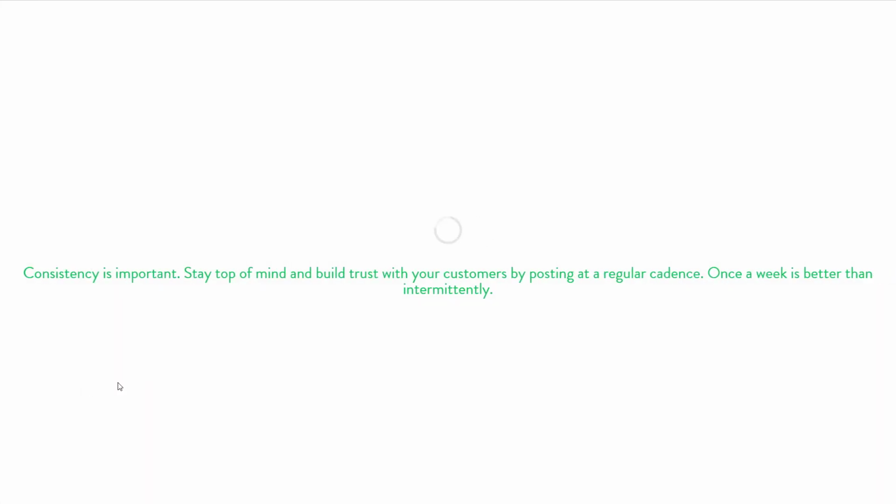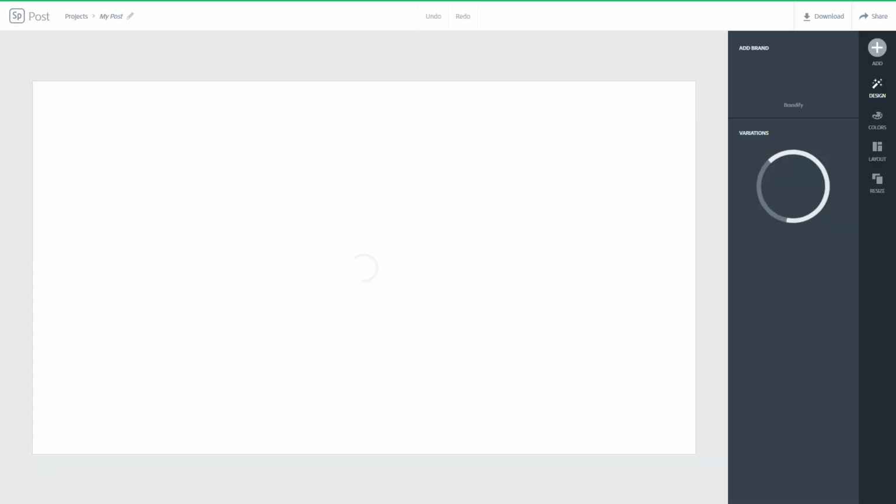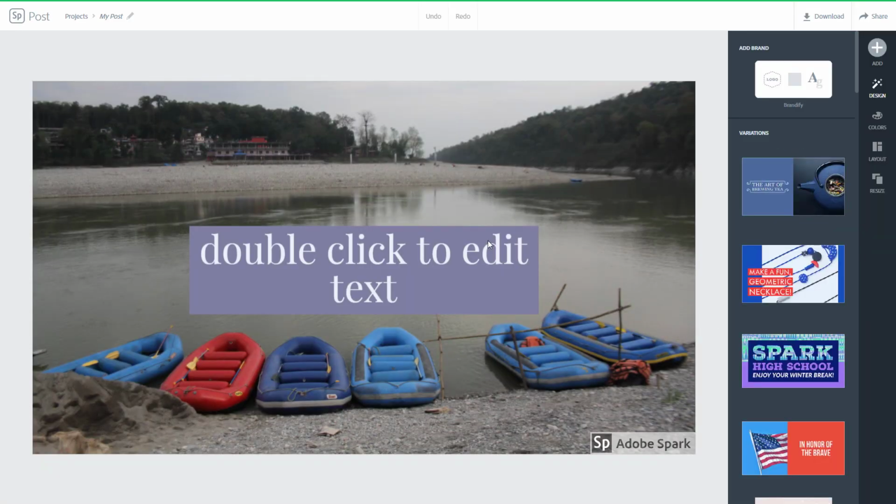So it'll create the canvas for me to work according to what I chose. So it is preparing everything, and it gives you these slogans right here. So because this is for those who are starting out with design itself as well. Quite easy to start up with. So now you can see that my image and my text is here.